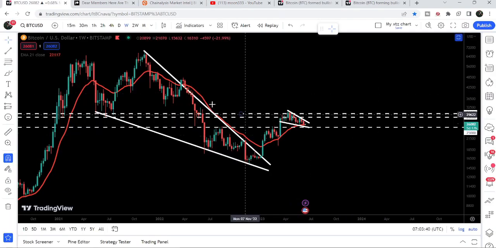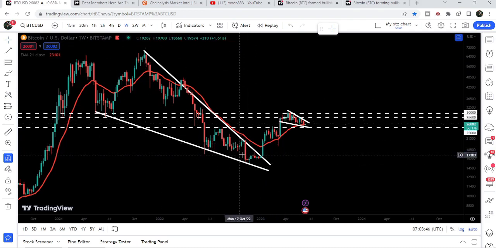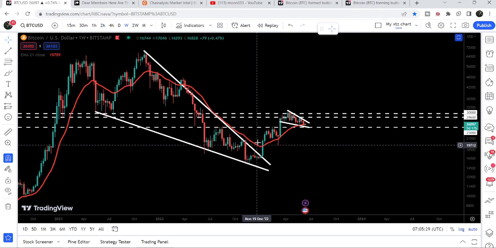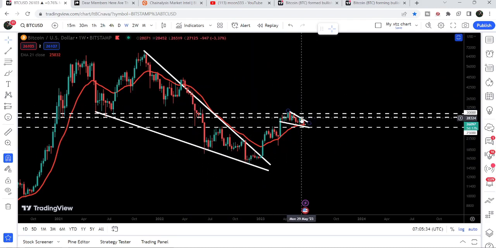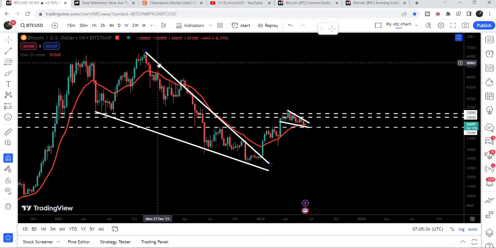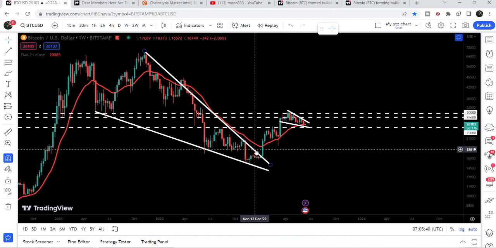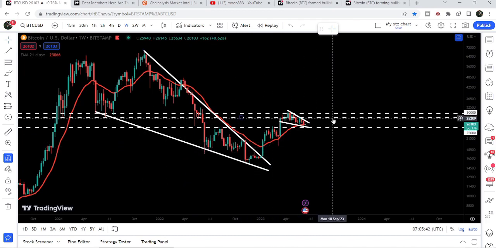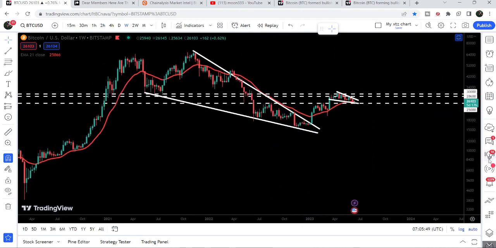Now, if we take a look at this weekly time frame chart, then we have a very nice situation. We have already broken out a very big falling wedge pattern. And in my previous so many videos, I've been telling you that in order to start a long-term rally to the upside for Bitcoin, it will be very important to break out two resistance levels. One was this downtrend line resistance of the falling wedge pattern, and the next one is from $28,600 to $30,000. That is a very strong and long-term resistance zone.